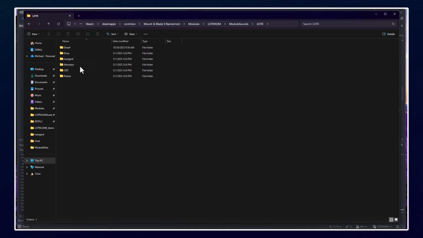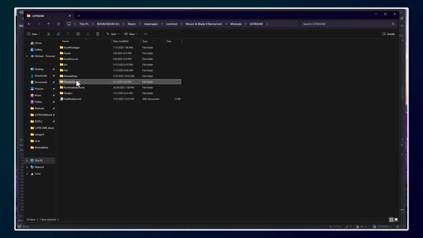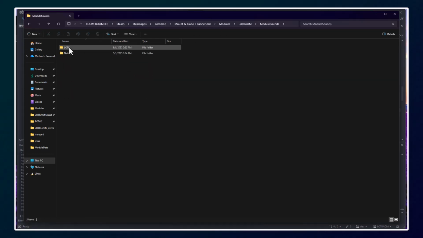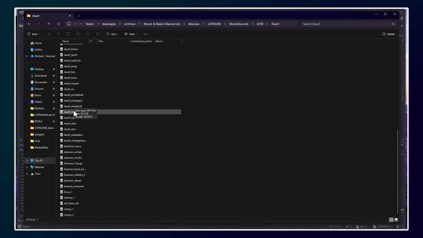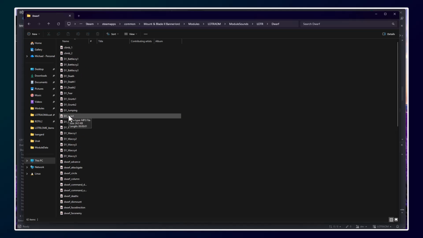You will need to copy this and add it in to a path later on, right? But the first step right here is module sounds. If you don't have it created, go into LOTR and then put in your files. Once again, my recommendation is that you do all 58, and I'll show you that in a second.